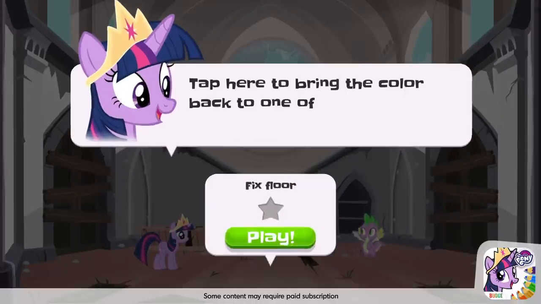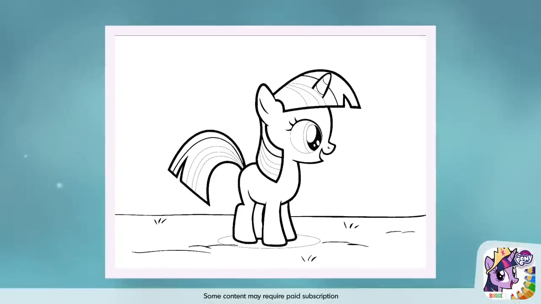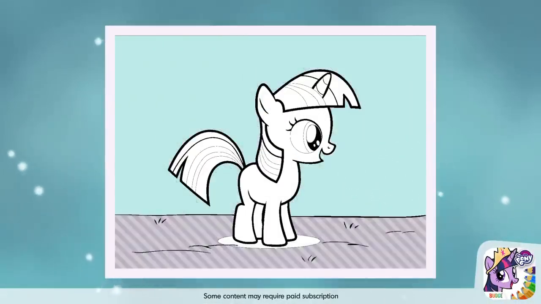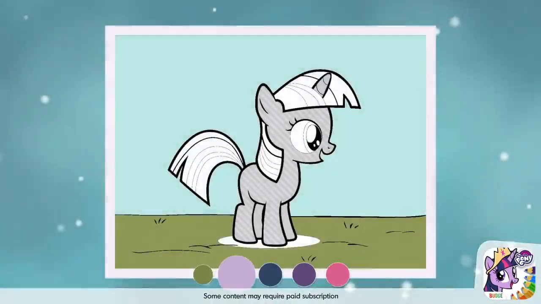Tap here to bring the color back to one of my memories and restore the museum. Tap gray areas to add color. Wow! Great! Tap on a color to select it. Wow! Color the entire image.